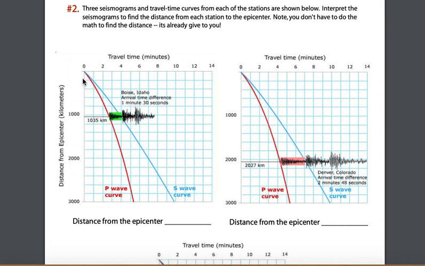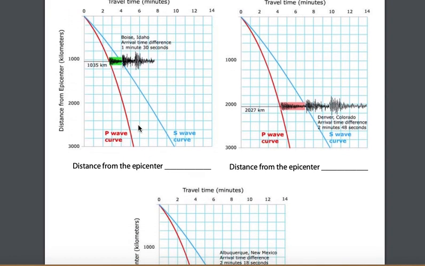And so the calculation is already done for you for the distance from the epicenter. You don't actually have to figure that out in this activity, like do math, because the distance is already listed here as 1,035 kilometers. So you can simply transfer that here.